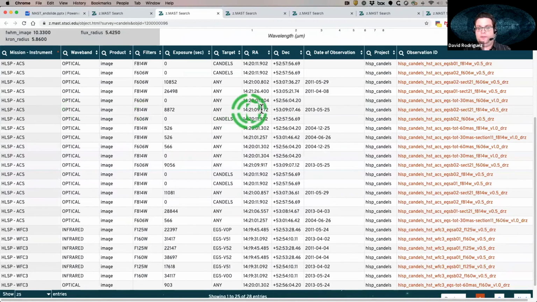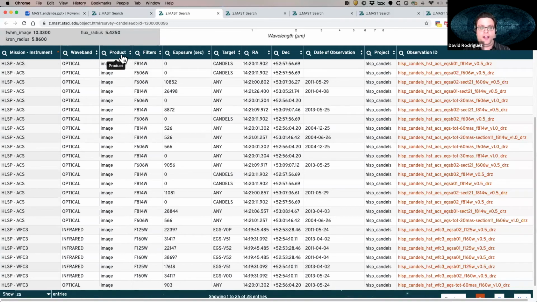At the bottom, this table here is the table of observations available through the multi-mission database at MAST. So this is what you would get if you do something like a cone search for the particular source coordinates in the MAST portal, for example. And right now it's by default being filtered by the HLSPs that we have available. So this will be showing us CANDELS and GOODS data.